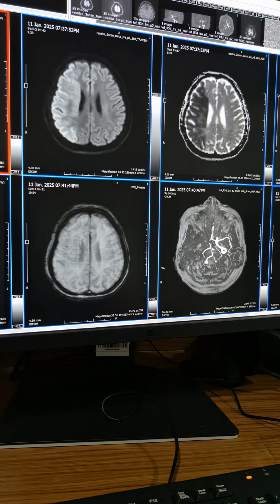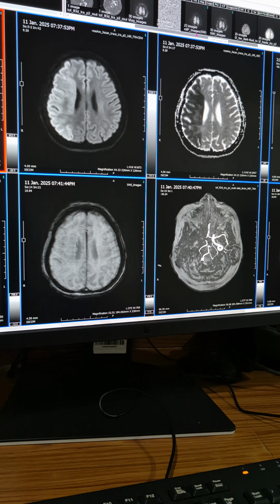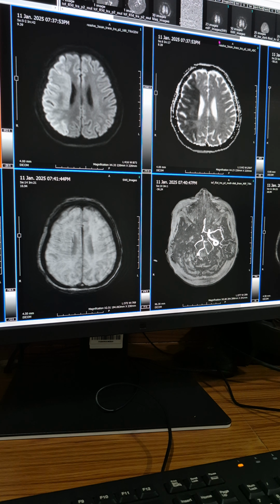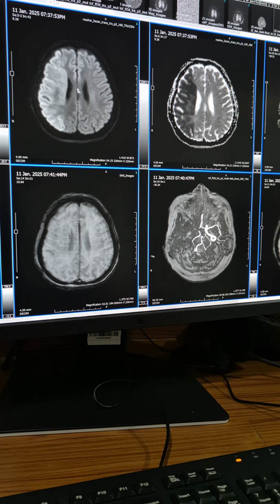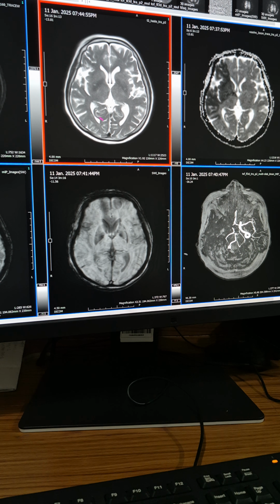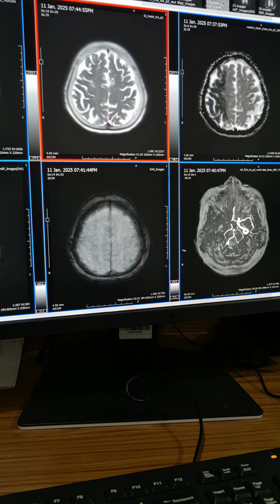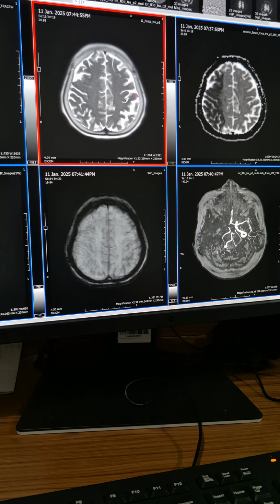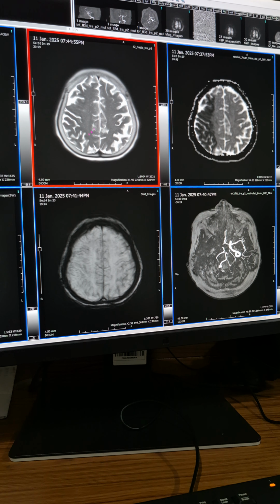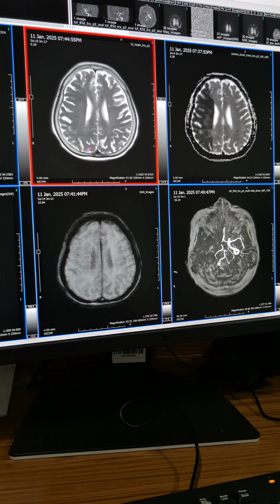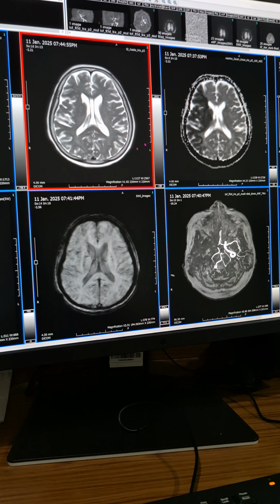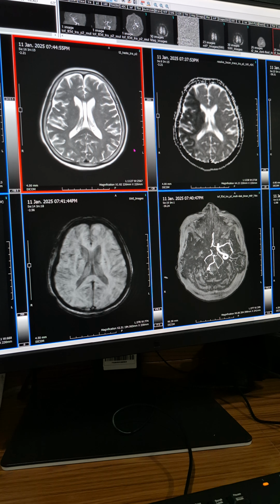So what I do is, where is T2? I will find T2, and then I will bring one of them down. So now this image is the T2 image, and I will look for any signal intensity in T2 as well. And as I look, everything looks symmetrical. Those parts of the brain which have signal intensity changes in ADC do not have any change in T2. That means this is a hyperacute stroke. It has not been more than 6 hours since this stroke happened. So we are in the window period.